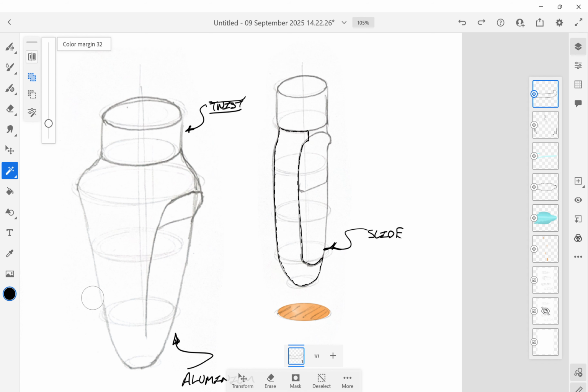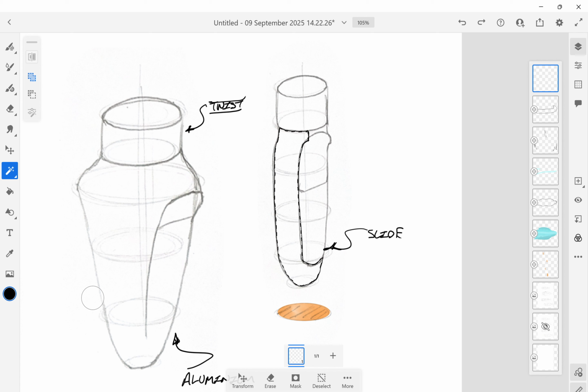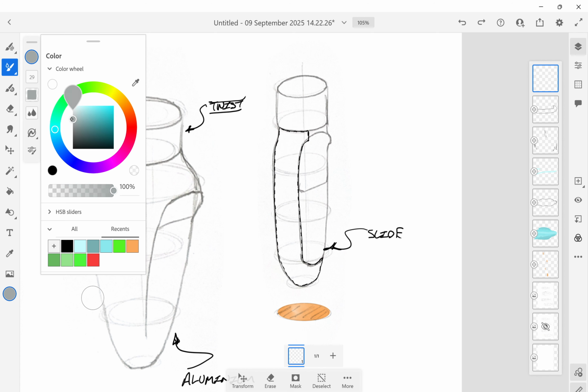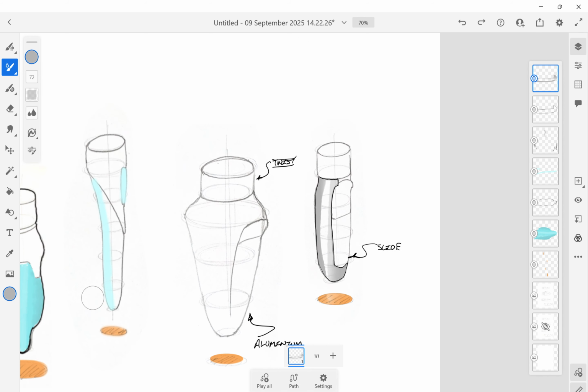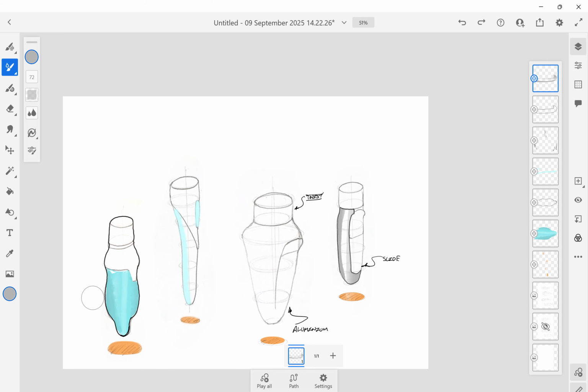I can then go back onto a new layer. I can then go over to my watercolor. Let's choose just a nice simple gray, and then I can go and get a large watercolor, probably something like that. Let's check the flow. Let's not make it 100%. Let's make it a little bit lighter. And then we can very simply just add a little bit of watercolor onto here. Like so, dark around the edges, a bit lighter on the insides. We can deselect that, and then we have got the start of our shape.